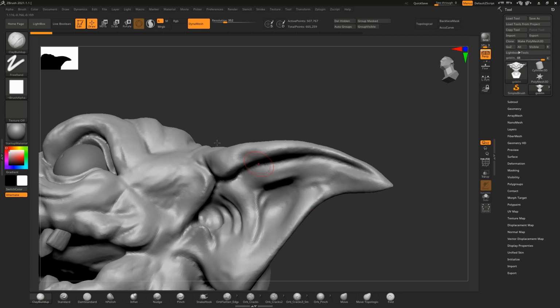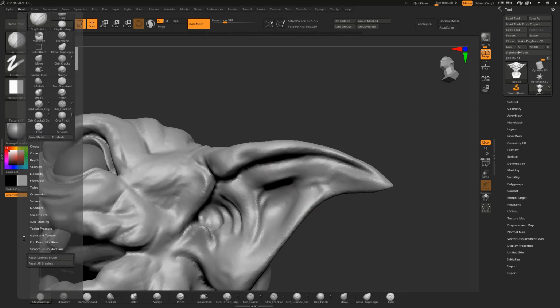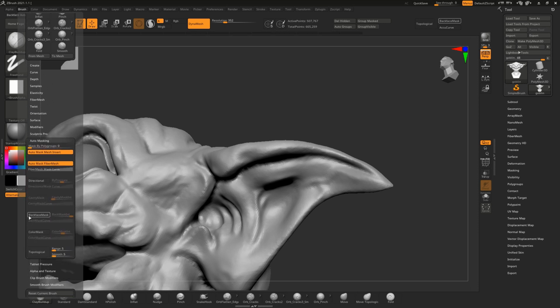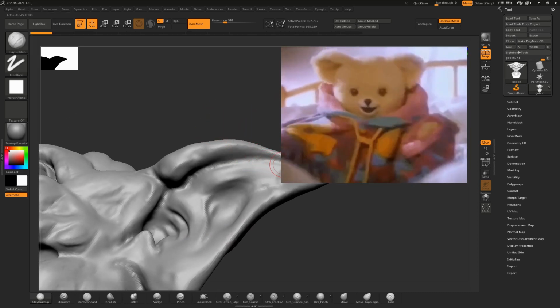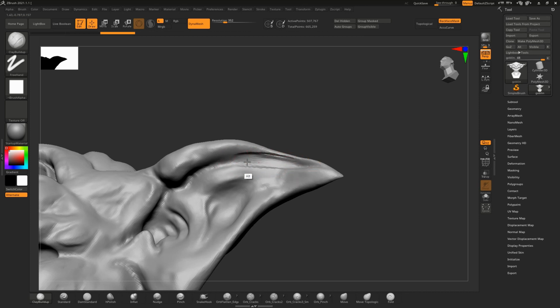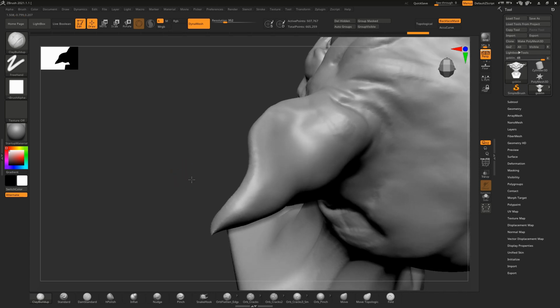Fortunately, there is an option called backface masking, well hidden in the brush menu. So in order to activate it, you want to open up the brush menu and go down to auto masking. In there is a button called backface mask, and once you activate it, voila, no more crazy polylumps on the backside of the surface you're working on. However, you got to be aware that your brush's behavior changes quite a bit, since it basically reduces your Z intensity in areas that are facing away from a camera.